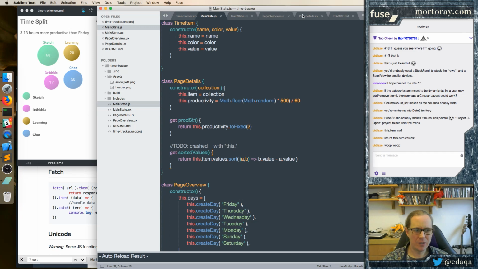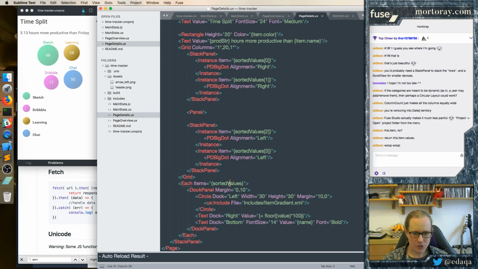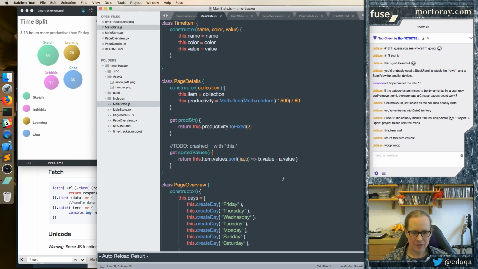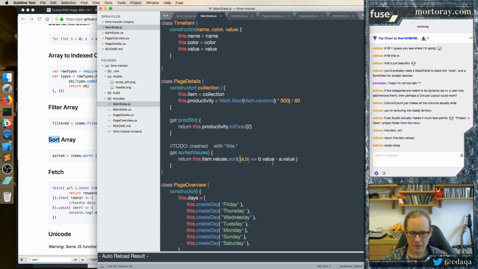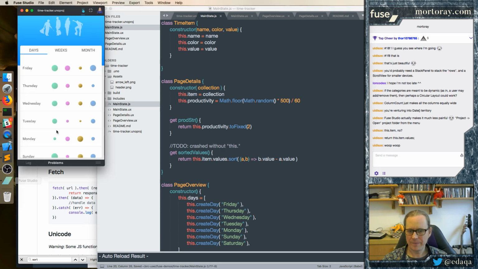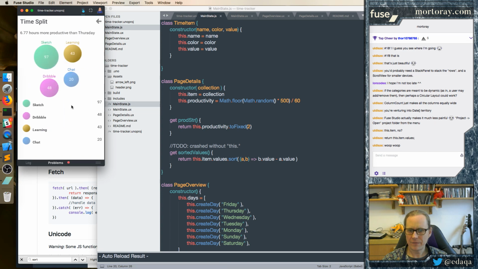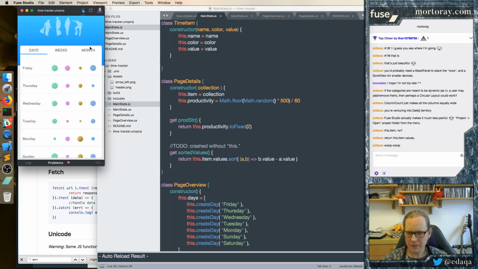What have we done wrong? Sorted values. Sort. Return this.items.values.sort. Let's crash about this. I'm trying to think of why it's not actually sorting. Did we just get lucky on that one? Yeah.